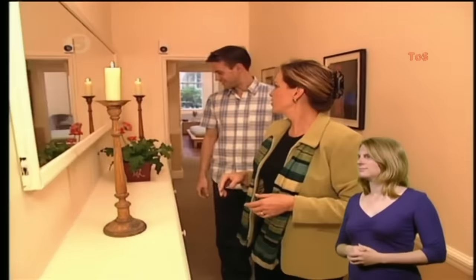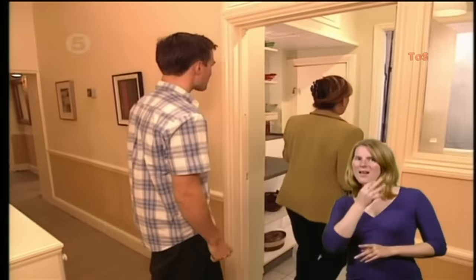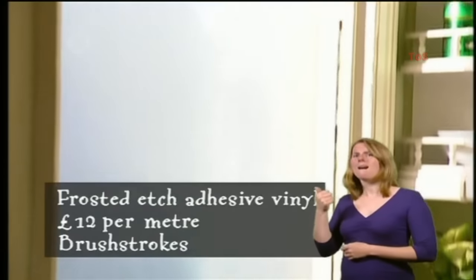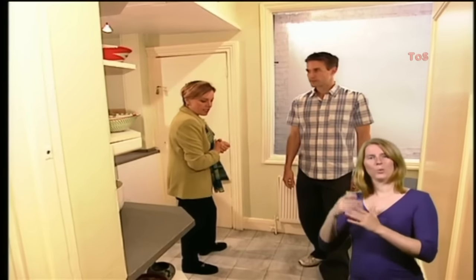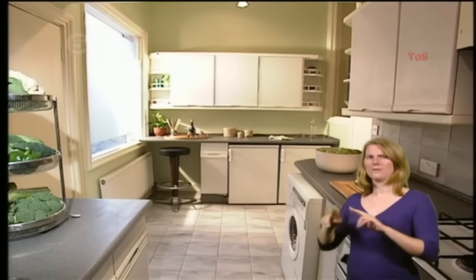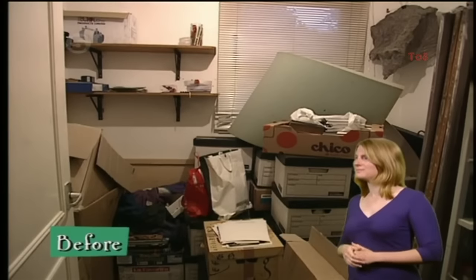In the kitchen, the ugly wall has been transformed with etched glass film in just five to ten minutes. New lighting has been installed, and the green-and-grey colour scheme makes it feel fresh. Anne acknowledges: "The kitchen was the weak link in this flat, but with our budget and timeframe, and the fact the house is selling, we made it look as good as it possibly can." The former box room is now cleared out, cleaned up, and presented as a proper office — neat and tidy.